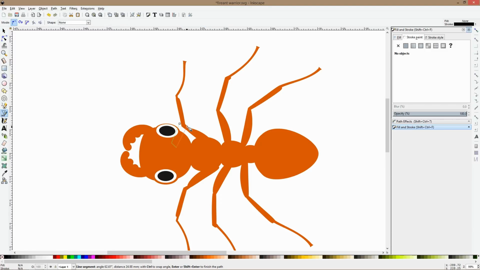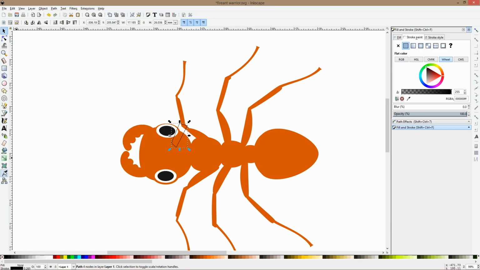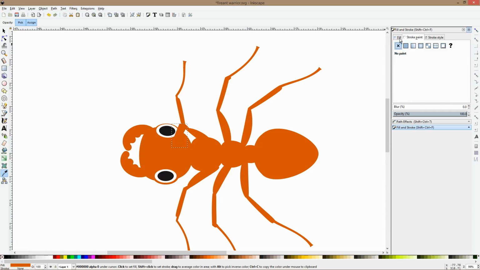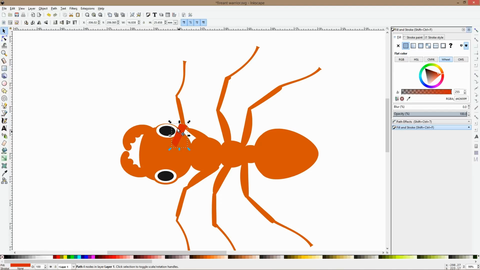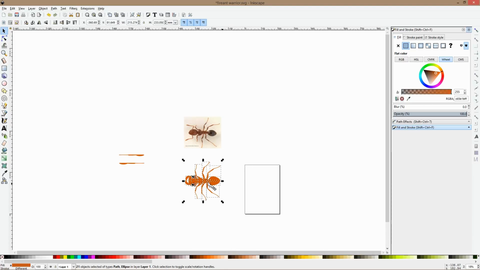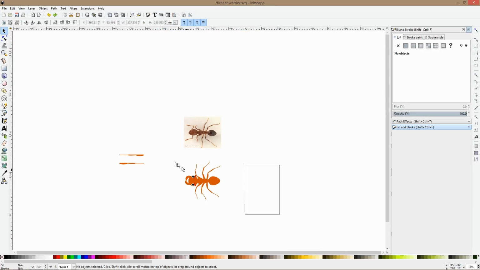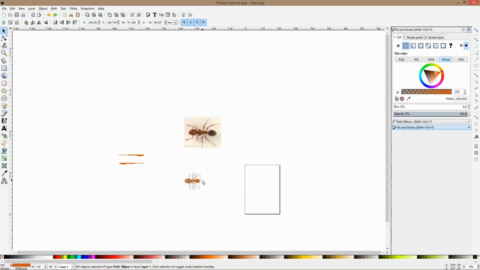Now how would I make this looking evil, like, not evil, fierce, I am thinking. Turn off the stroke, turn on the fill, make it darker. Good. It's like a cartoon evil eyebrow. Ctrl D, flip it, evil eyebrow again. Good. So this is my ant. I put him aside now.